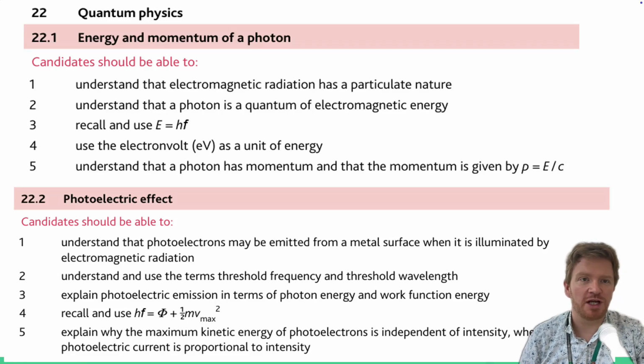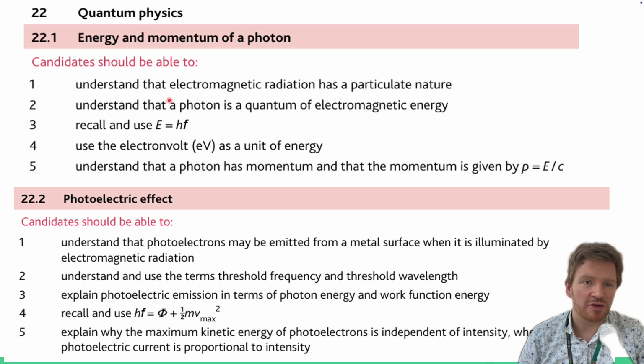Today we are going to be talking about the quantum physics part of the CIE A-level course. I'm going to try and do this over 3 different videos, so do watch through all of them in order to get a full understanding. This lesson is going to be quite packed because there's quite a few pieces that we do need to go over. In particular, we'll be looking at electromagnetic radiation and its particulate nature.